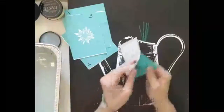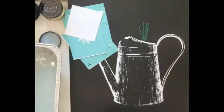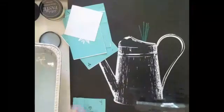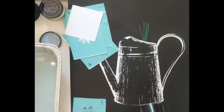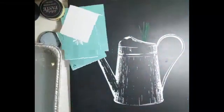So I'm going to start with this flower. And I want to make sure that my green is nice and dry before I put this transfer over it. I'm going to grab my hair dryer. It's going to be loud for a minute. And it helps if you turn lights on. And we have lights.